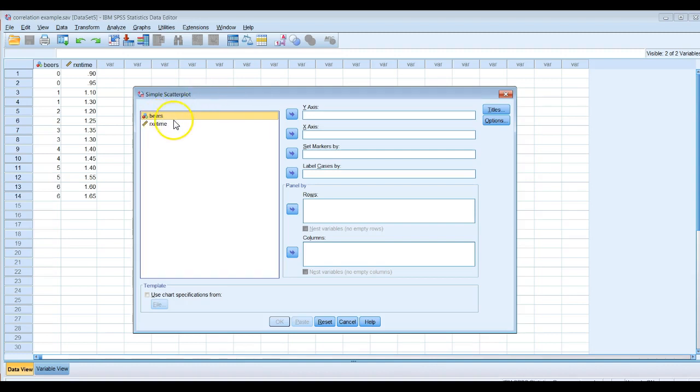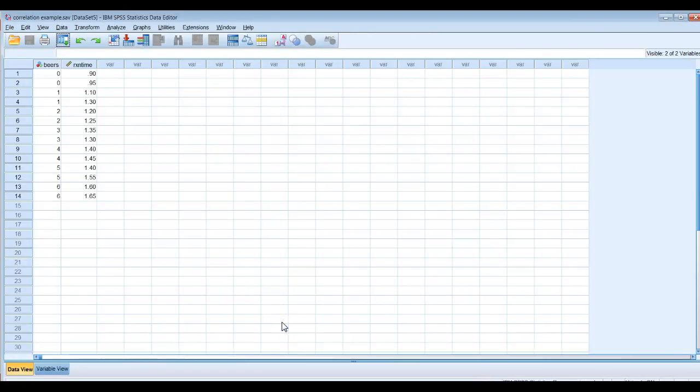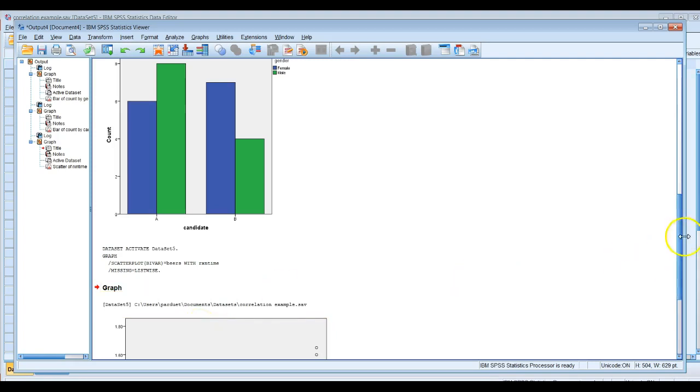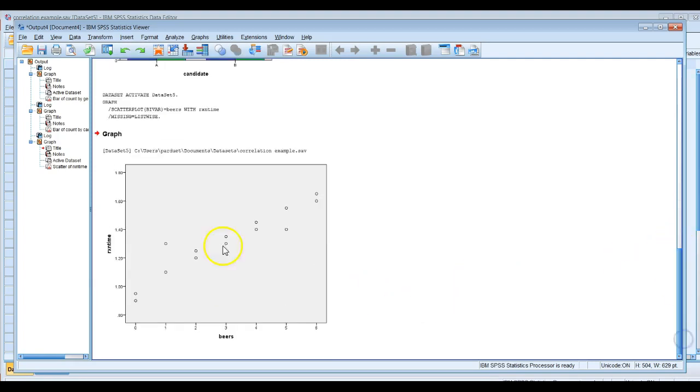So we really want to think of beers predicting reaction time. So let's put beers on our x-axis and the reaction time on our y-axis. We'll click OK, and it should give us a scatter plot. Okay, so it shows us what that relationship looks like.